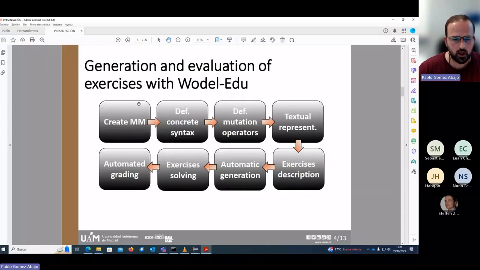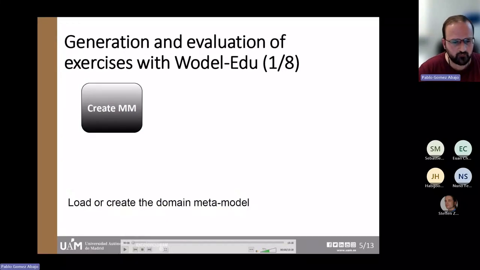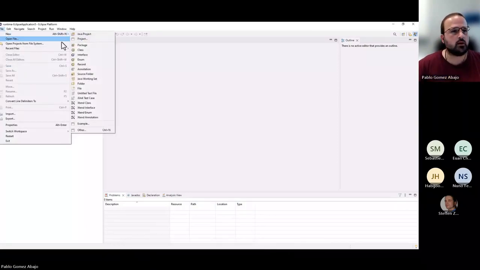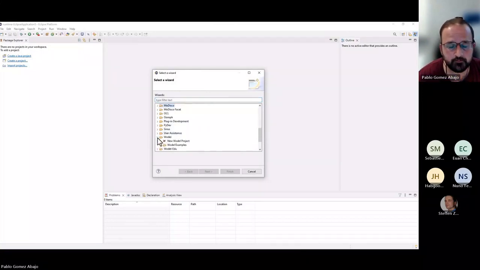I have a video here, and I will try to describe it out loud now. The first thing we must do is to load or create the domain metamodel in the process. First, we create the Wodel-Edu project.